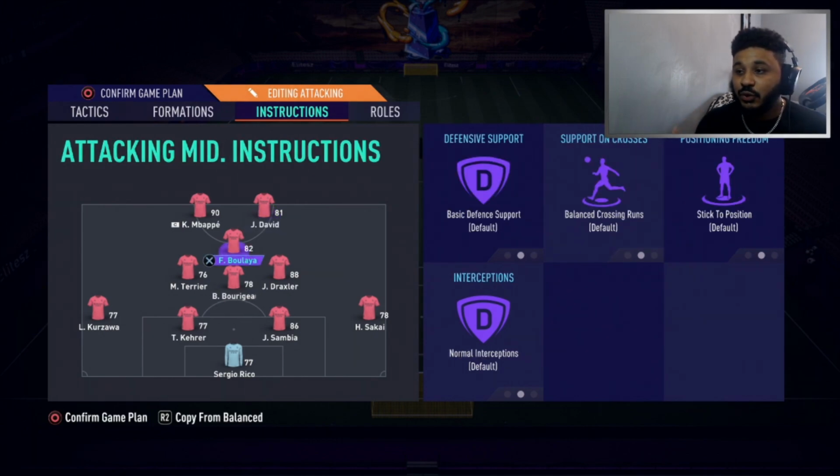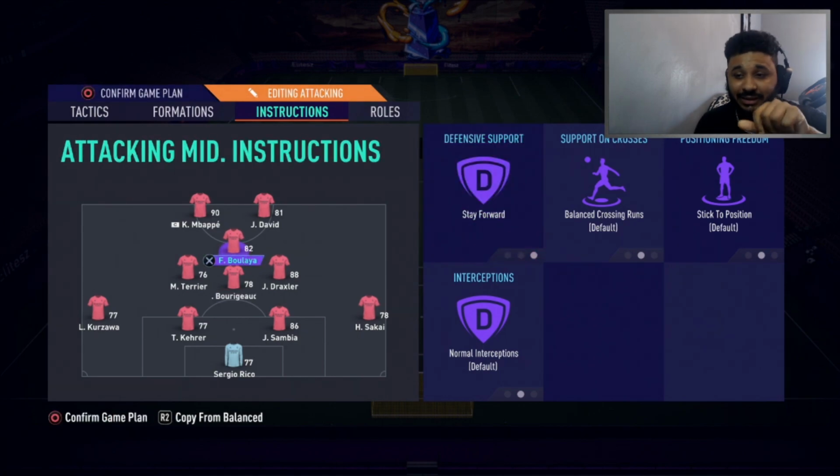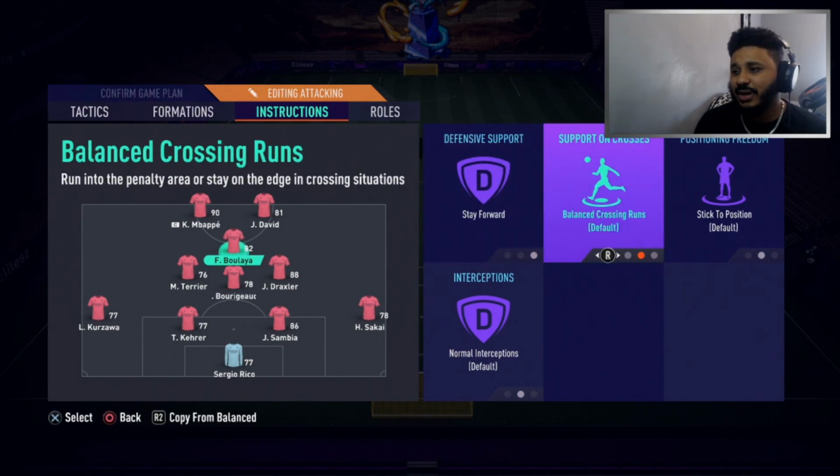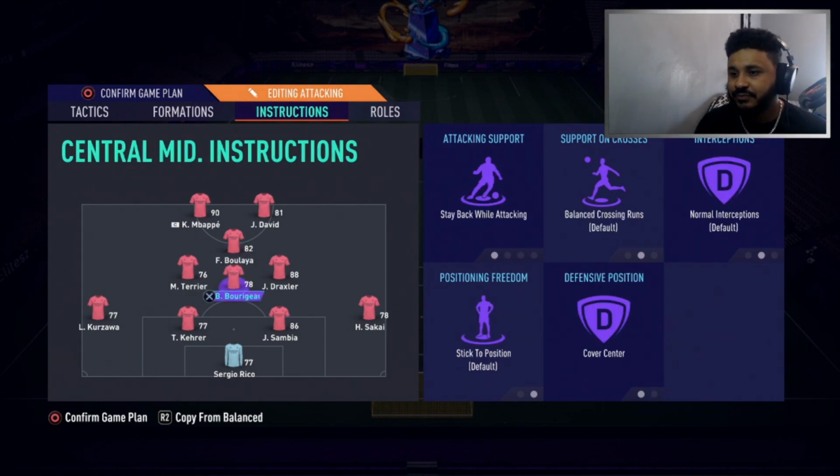Now your CAM needs to be on stay forward. He's going to be the one linking up that play between your midfield and your strikers. You need him to stay forward. You can put him on get into box or whatever. I keep him on balance, and don't touch anything else. Just stay forward for your CAM.